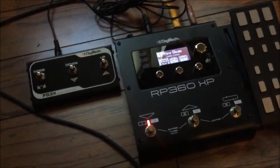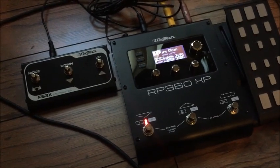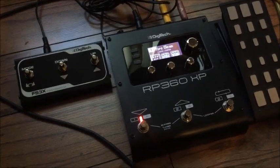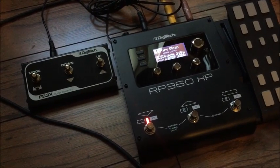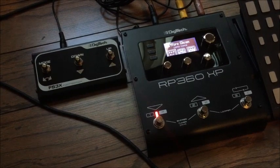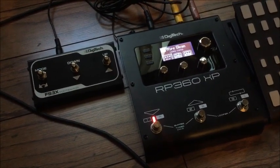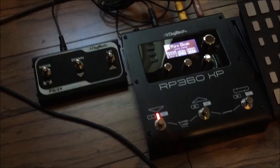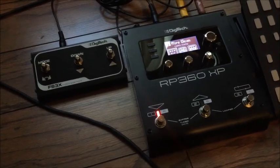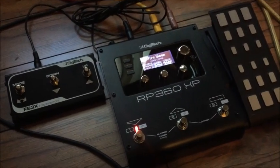But together, these things are incredible, and I absolutely love this. The presets are phenomenal. I'm going to show you some of the things this thing will do. Features: it has a built-in looper. It gives you, I think it's close to 60 seconds of loop, so you can play just about anything you want and then loop it, and you can build on that loop and continue to loop, and you can loop 4 or 5 instruments and basically form your own band.